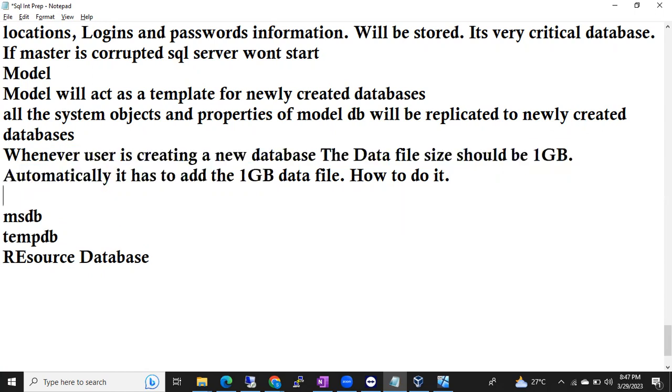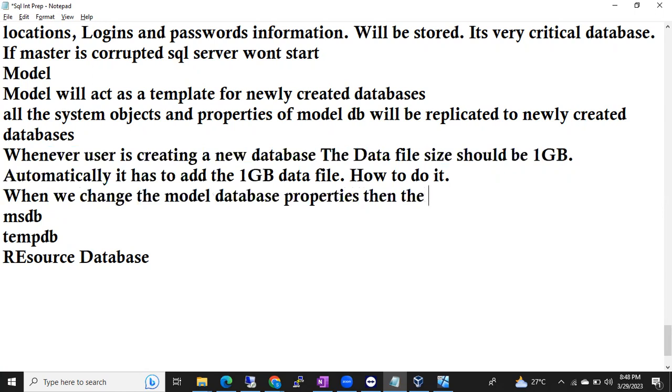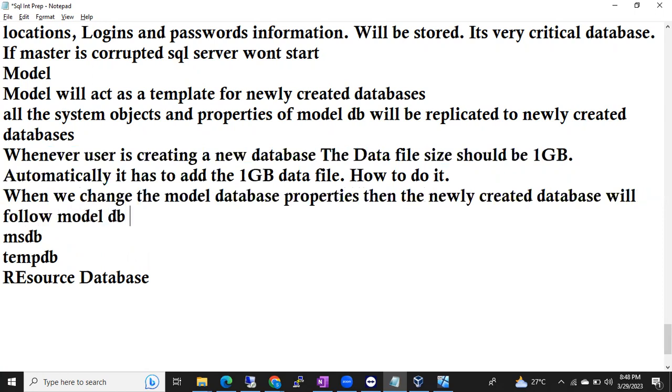The answer is: when we change the model database properties, the newly created database will follow the model DB properties. So in this way we can do this.